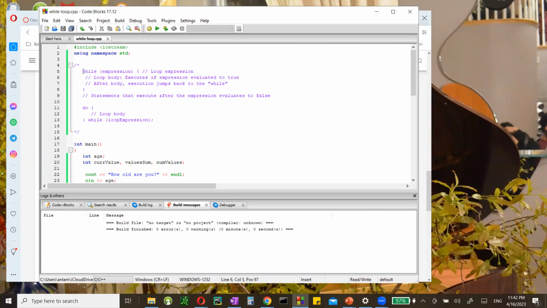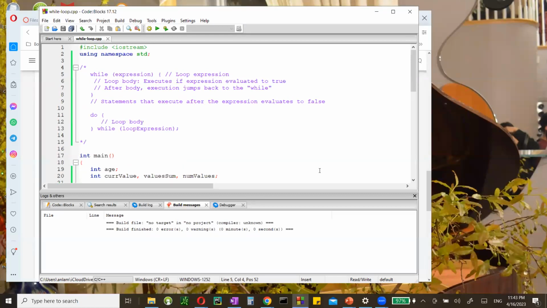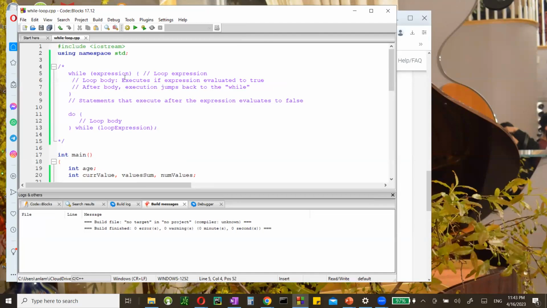All right, so this is the syntax of a while loop. Let me make the fonts bigger so it's easier to see. The keyword is while, followed by the left parentheses, and inside the parentheses is a Boolean expression. I hope you still remember in the last module we learned about the if-else statement. We also have a Boolean expression. This is the same thing. We have a Boolean expression here, and the Boolean expression is evaluated to be true or false.